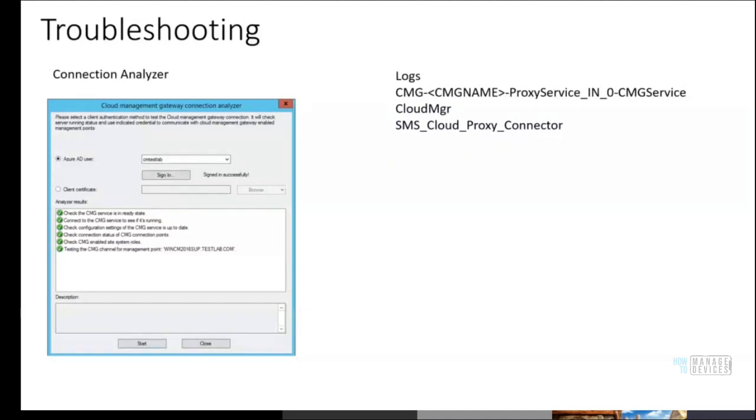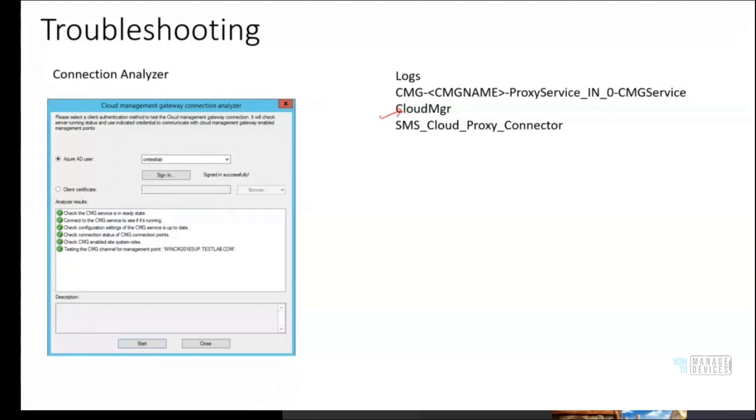And a few of the logs: which log will you check for details of the cloud management gateway? If you are looking for the deployment, the deployment will be in the cloud manager log. When you are installing the cloud management gateway, all the installation details will be in the CloudMgr.log.